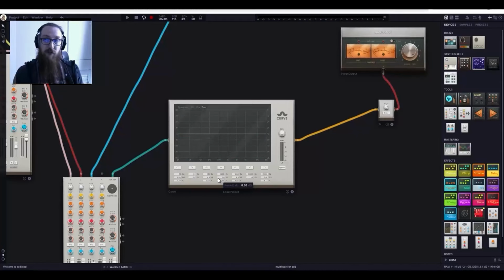So the result that we get from this is something that's generally speaking a lot more pleasant to the ear than what we get from white noise. It follows more closely to some of those listening curves that we were talking about in other videos, where we struggle to hear lower frequencies. Generally speaking, humans will struggle to hear those lower frequencies. So by having a boost on those lower frequencies, it just feels naturally more equal rather than this really harsh, tinny sound of white noise. This has a much warmer kind of sound.